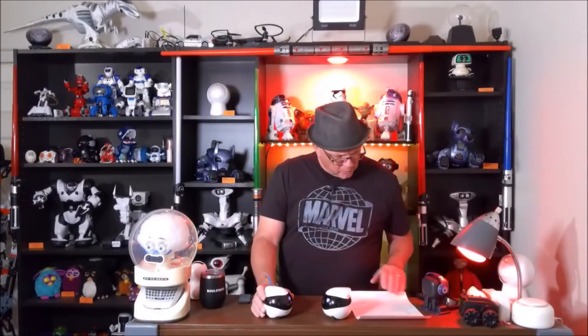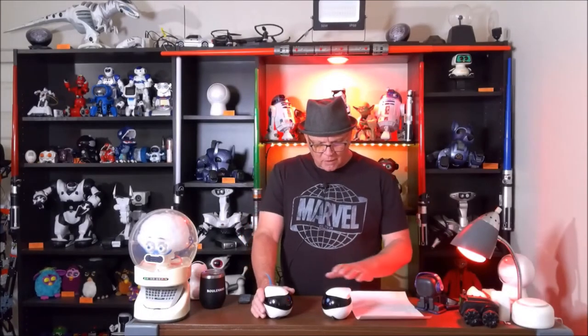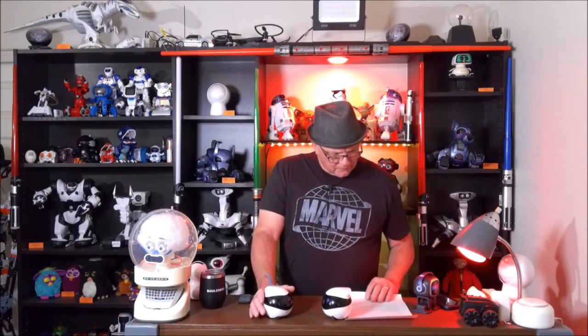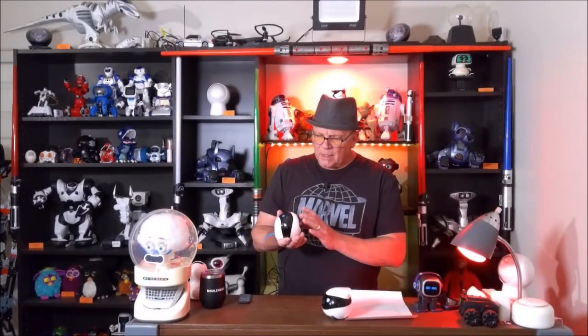He also comes with brushless silent motors. So there is a difference between the brushed motors and the brushless motors. Not that much that it's going to make a huge difference, but you can tell when he's running, there is a sound difference. He does have anti-drop technology in him.